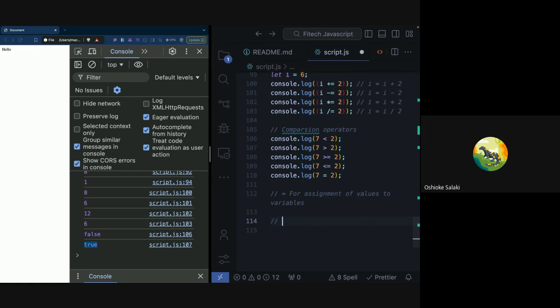Then the double equal to is for comparison, like this. That is the difference between the two of them.